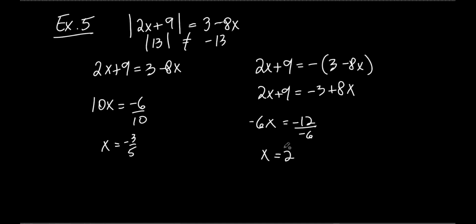No. Okay, if I put that in for this and it doesn't work, the left side is not equal to the right side, then 2 is not a solution. So that's not going to be one of my answers. Now, we're out of time, but you could put that negative 3/5 in for x, for here, and for here, and you would find that it does work. Okay? So x equals negative 3/5 is our only answer. Don't include the 2 because you need to put it back in. If I had more time, we'd put the negative 3/5 in and see if it works. But we just don't have time to do it right now.